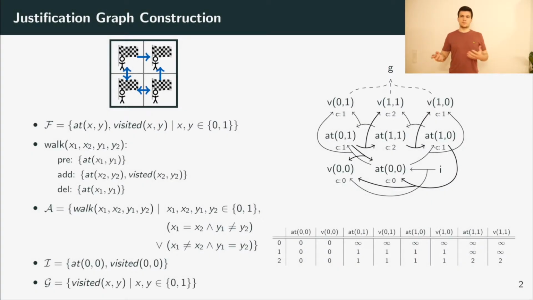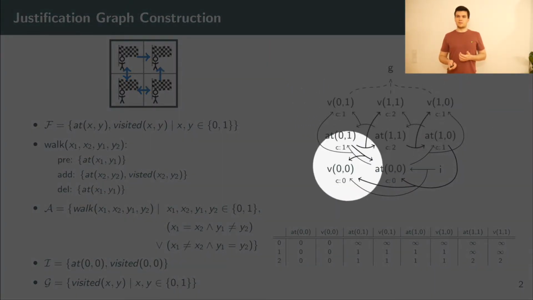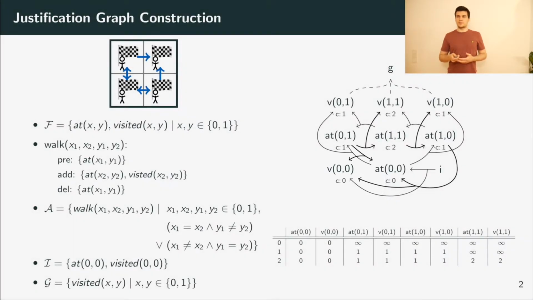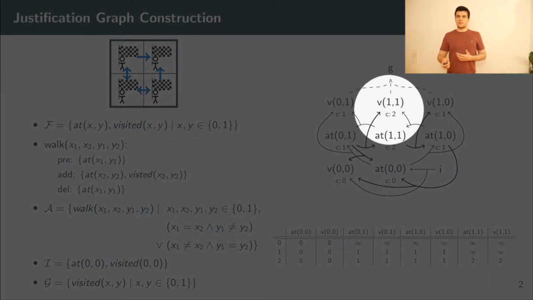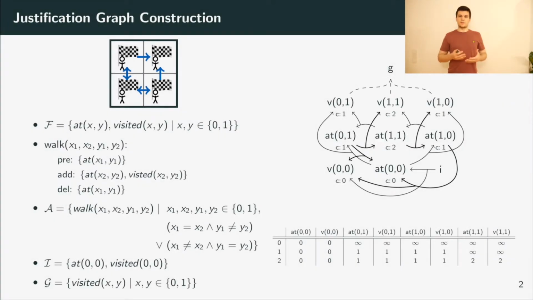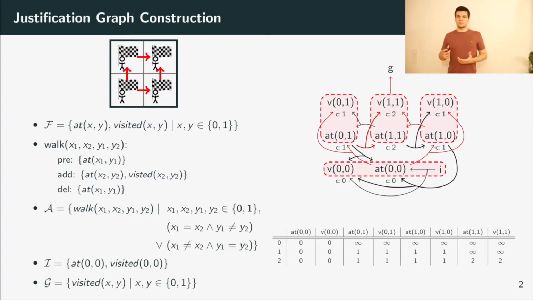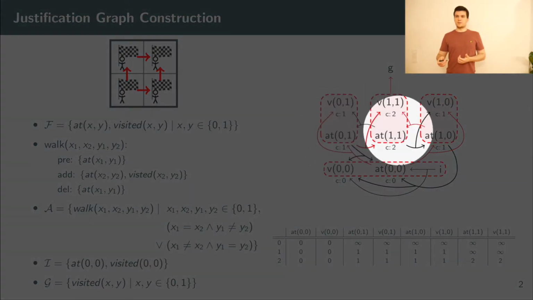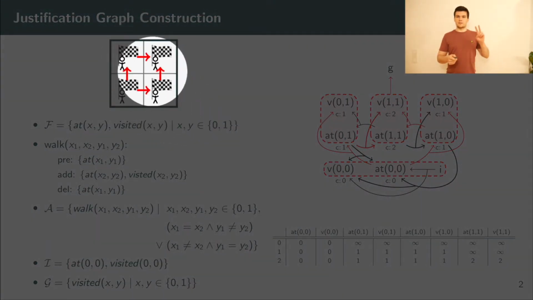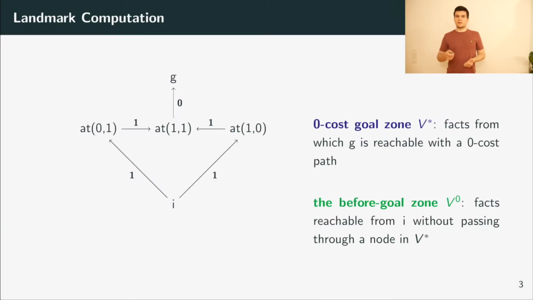So now we also want to construct the edge for this action, and we can choose between these four facts. But visited 1,1 is the node with the maximal hmax cost for these four facts, so we will just choose it. I won't be able to compute the LM-cut value of this graph within the time limit, so I will just shrink it down a little bit. I will merge these nodes and only consider the forward moving actions. And then the graph looks something like this.